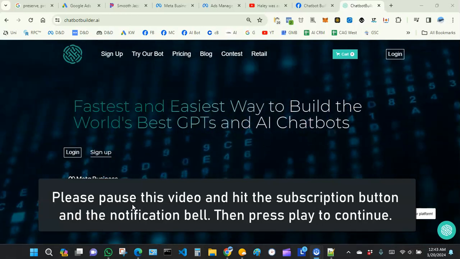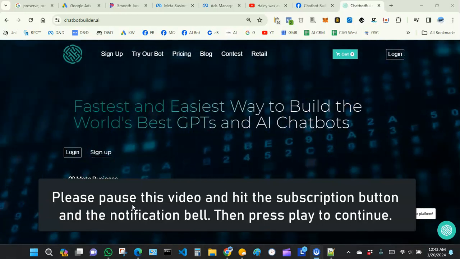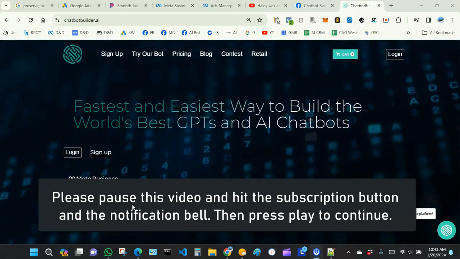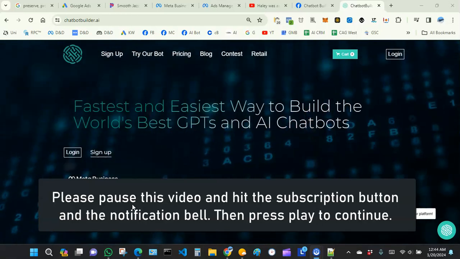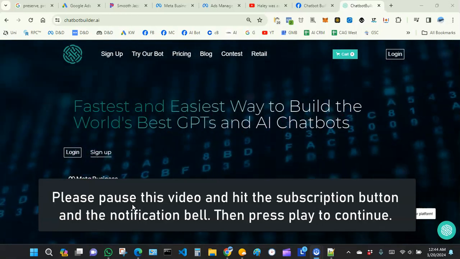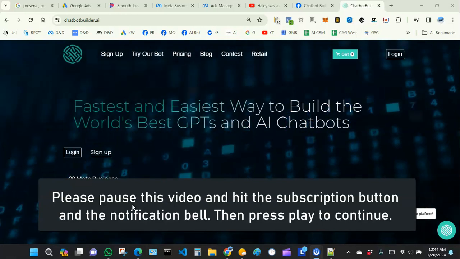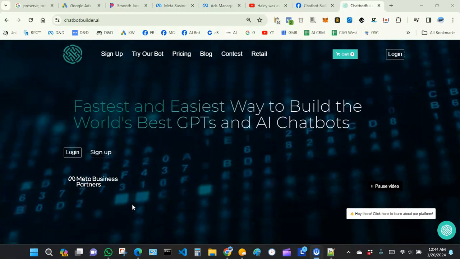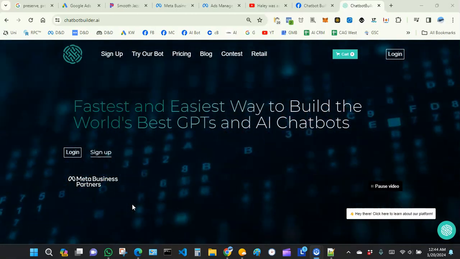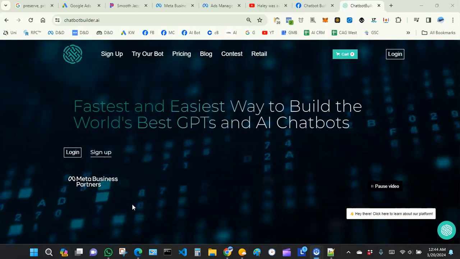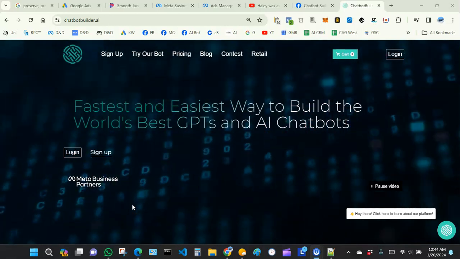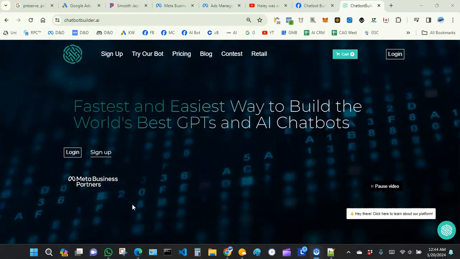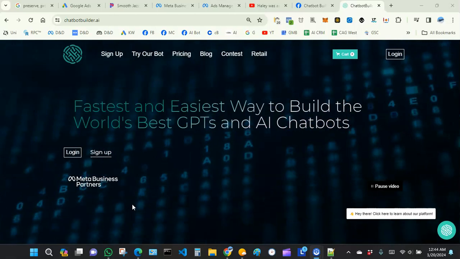Some of you are probably agency owners. Some of you are probably here to test certain things out. But what I want to let you know is that AI has changed the way chatbots work. So forget about anything you've learned in the past 2, 3, 4 years about how to build chatbots. AI has taken chatbots to a whole new level. AI has made it easy to set up chatbots.